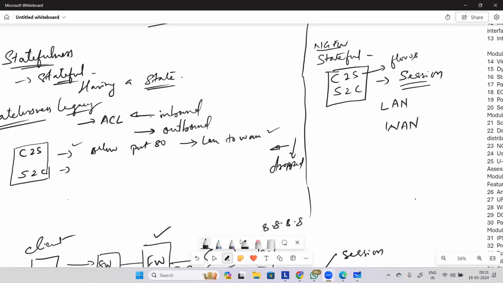Vignesh, just hold yourself. As of now, I'll come to those things when we are discussing it, because I don't want to break the flow of what we are discussing right now. But I understand. We'll get to that part. Don't worry, I'll make sure that everything is covered in detail.